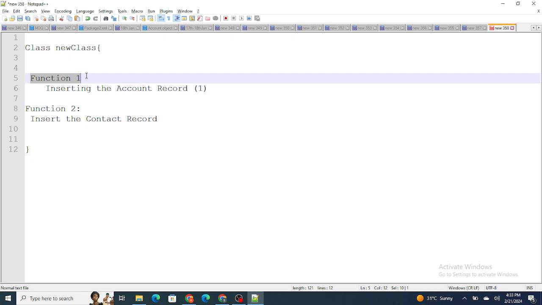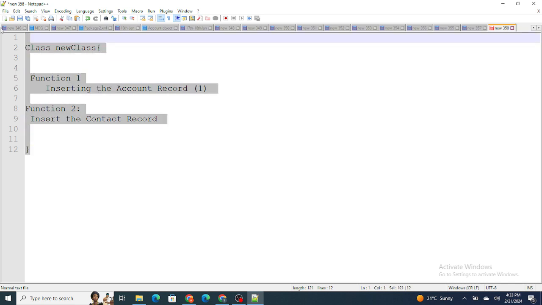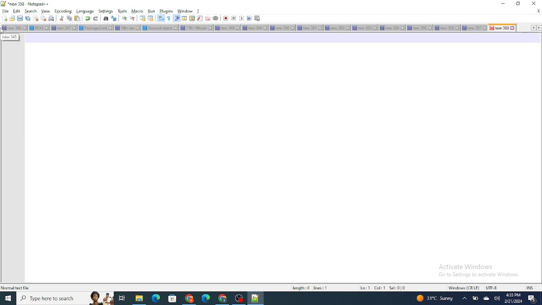So let's understand it with a real-time example, but before that let's understand the syntax of creating a function. Basically a function is simple. It's just going to hold a repetitive code, or code which is going to do a repetitive task. The syntax of the function is: access specifier, and I've created a video on access specifiers; you can watch that video, I'll provide the link in the description.